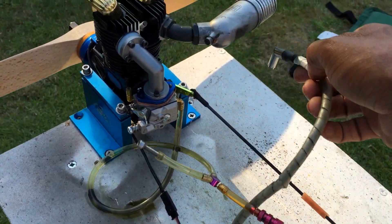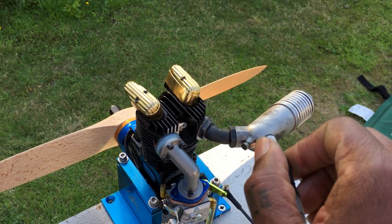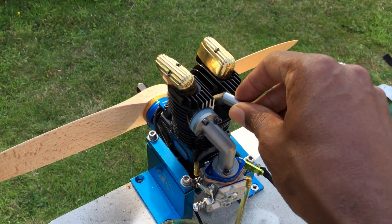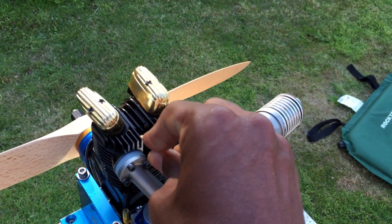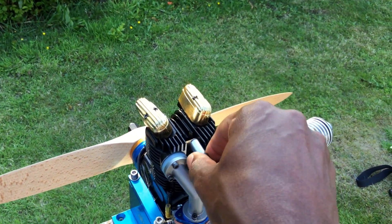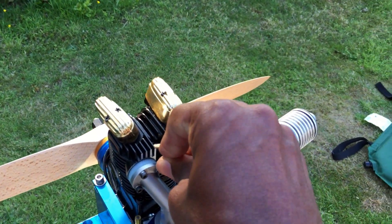The caps are twist-unlock caps — you push it on and twist it clockwise to lock it, and counterclockwise to unlock it. Take your time installing these caps. If it's hard to go on, put a bit of grease in it to get it lubricated — nice and easy to install. I've already installed mine: push down, twist, and it's on nicely.